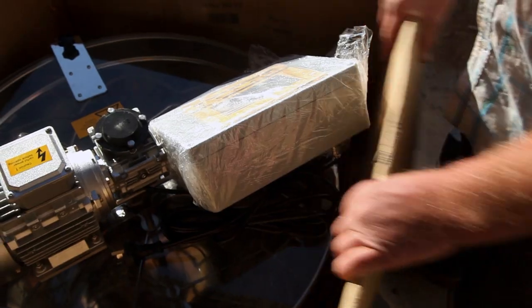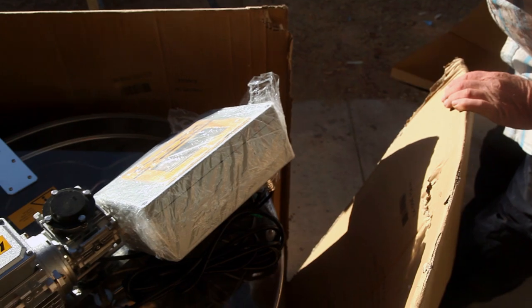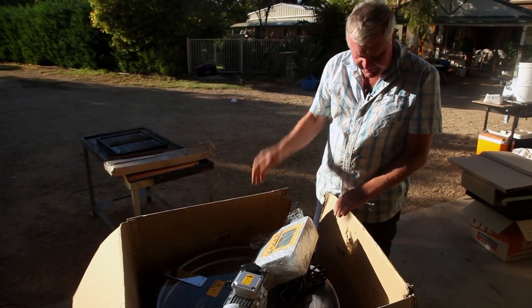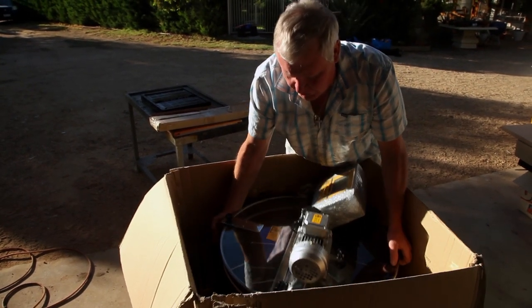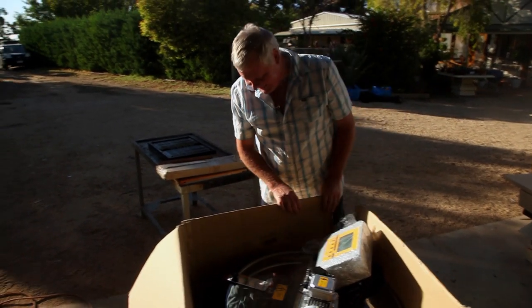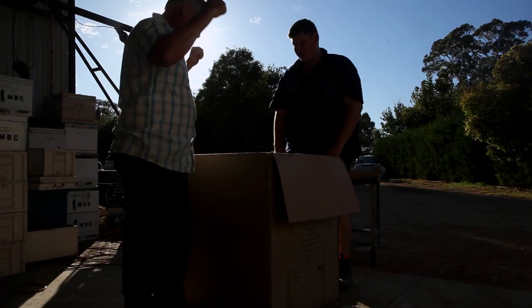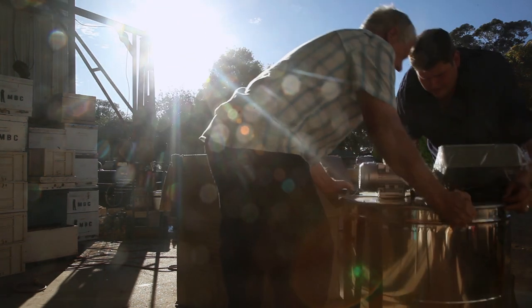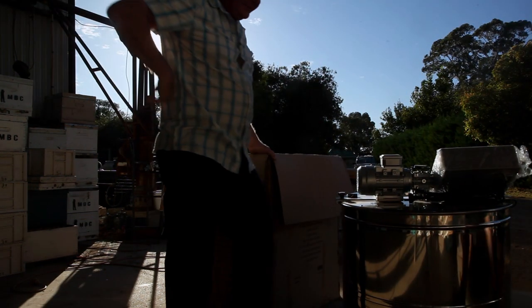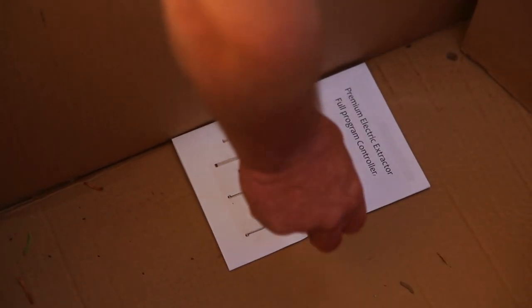Oh my goodness me. I didn't know that I wanted to open it too badly. Let's see if I can get it out. If we can keep the box in some semblance of order, then we can slip it back over the top. How heavy is it? That's not gonna happen. Would you like some help? Yes, are we gonna borrow your muscles? There we go. Fear not all you faithful followers - there's an instruction guide at the bottom of the box. We're all safe. We're fully programmed.